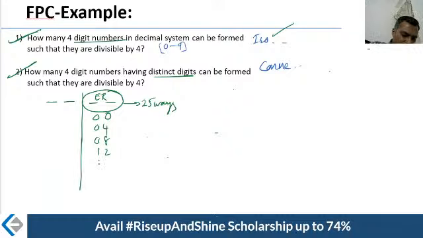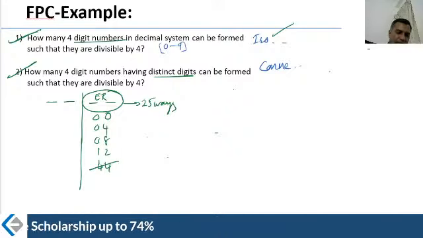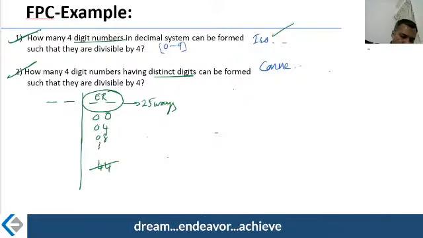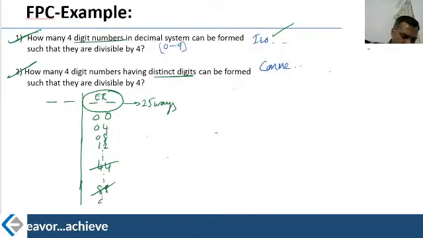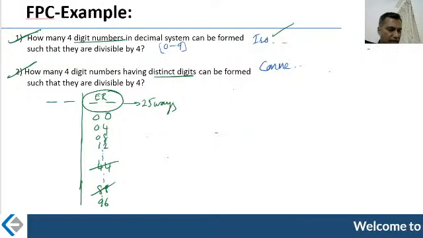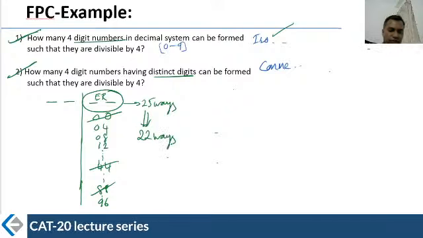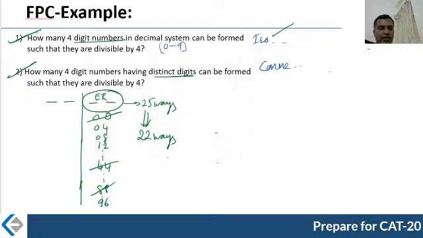So in between comes 44, which cannot be used. While you're writing 04, 08, 12, dot, dot, dot, somewhere in between there is a number 44 that has to be eliminated. And somewhere in between you would have got 88, which should be eliminated. Before you got this 96, there was an 88 as well. Three numbers are eliminated. So you earlier said that there are 25 ways. Out of these 25 ways, 3 are gone. Therefore, there are 22 ways.